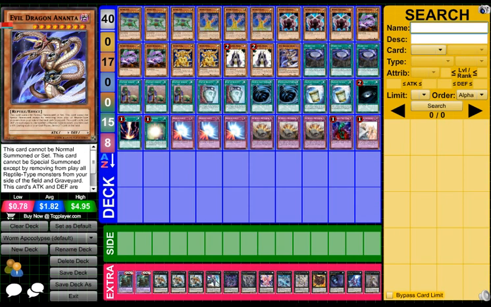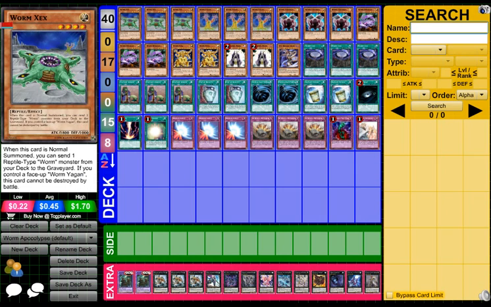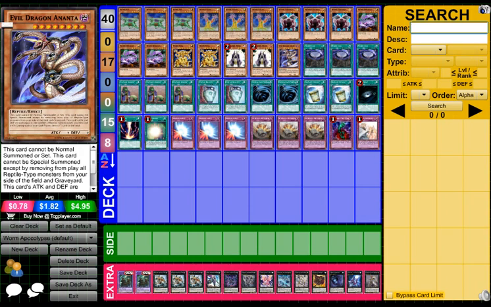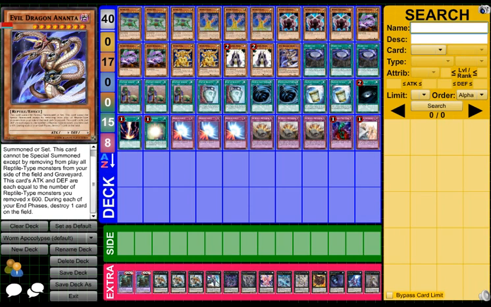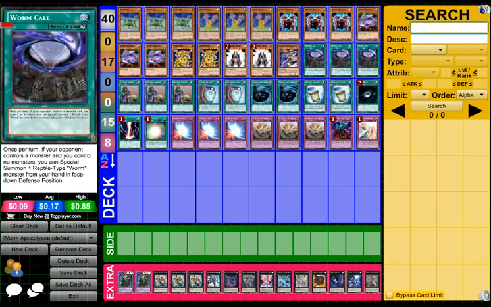And then 1 Evil Dragon Ananta. Basically, you can summon this by banishing every Reptile monster you have on the field and in the graveyard. It gets 600 for each. So say you banish, in a specific scenario, 1 of each of your Worm monsters, it gains 3,000, so that's pretty cool. What's also cool about it is during each of your end phases, you get to destroy a card on the field. It's mandatory, and your opponent can't do anything about it unless they negate the effect. So, really cool.